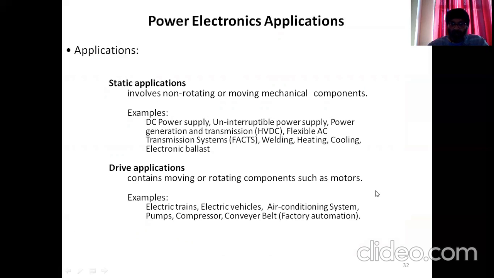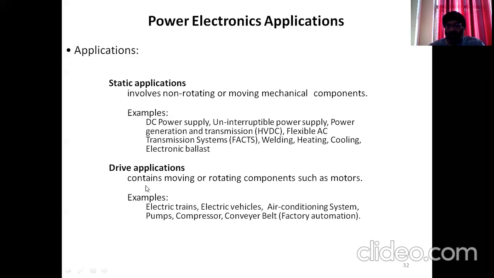Now I will be talking about each and every application. Before going into these applications, I must categorize them as static applications or drive applications. Static application means where no moving or rotating mechanical components are involved, such as power supply, UPS meaning uninterruptible power supply, power generation like HVDC, high voltage DC transmission, flexible AC transmission systems, welding systems, heating systems, cooling systems, electronic ballasts. These are static elements. Just by using static components, we can use these power electronic systems.